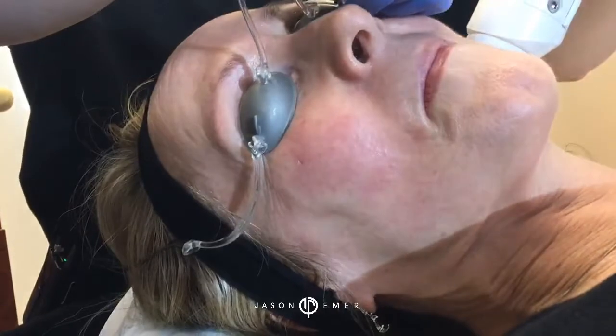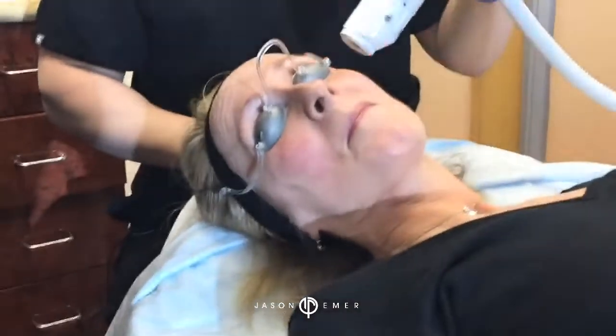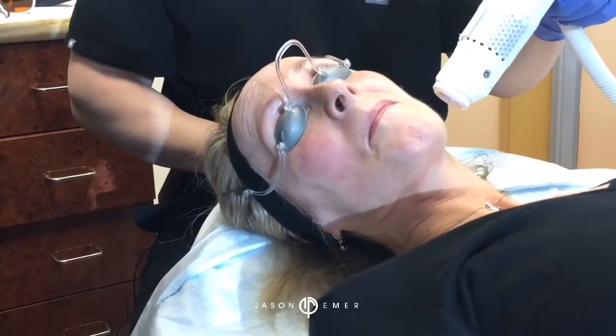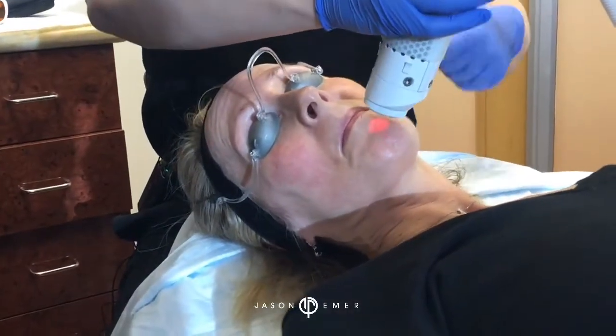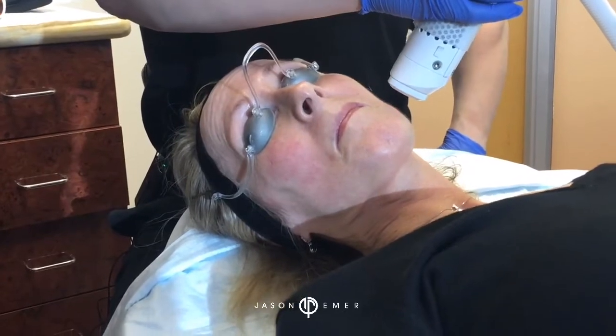We want to heat so you can feel it. It's very warm — that's great, that's what we want. It's perfect. The response she's getting is perfect. You can also use this for scars, but it has to be on a different setting. We would preheat with this laser using this tip, and then go to the two millimeter focus tip and blast the scar — it turns very dark, black and blue.